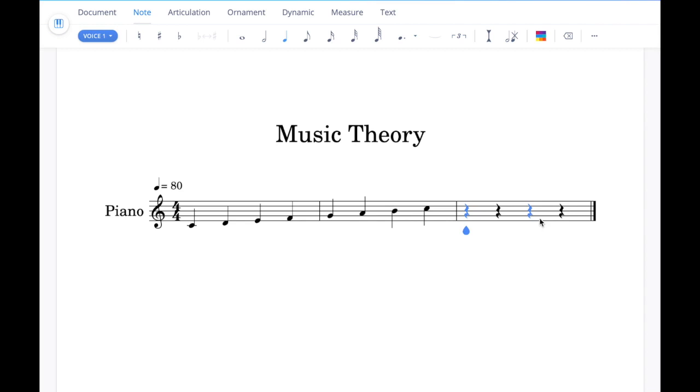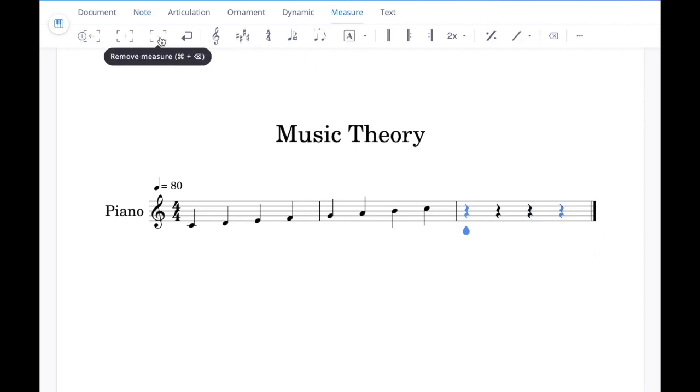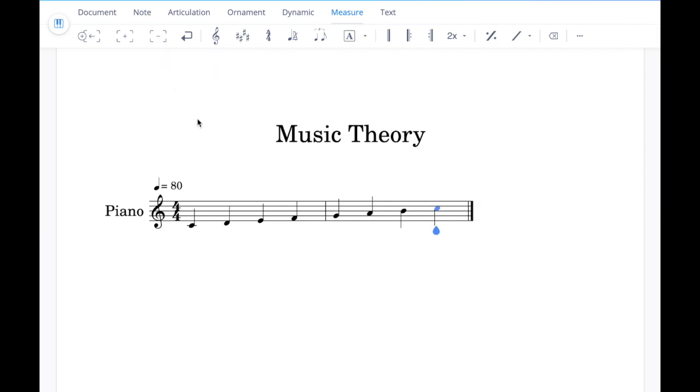So now if we wanted to remove this empty bar here, we just go up to the Measure tab again and hit the minus button there, and you'll see it removed. If you wanted to change any of the notes or even delete them entirely, you can first change them by dragging them up and down like this. And if you wanted to delete it, you can use this X button up here.